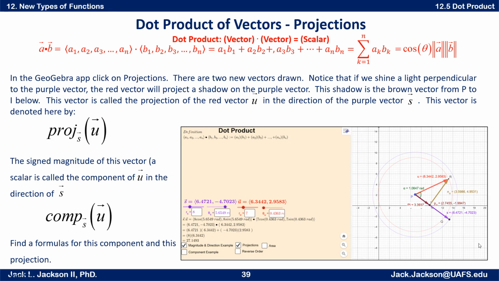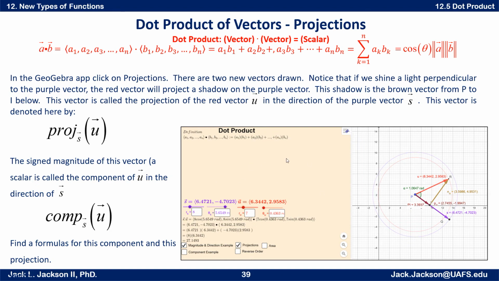Okay, so now we have these two definitions, right? Or two different alternative representations for the dot product. One is given by this algebraic definition, and the other is given by this geometric interpretation, cosine of theta times the product of the two norms. But another thing that we can do that's useful is to talk about projections.